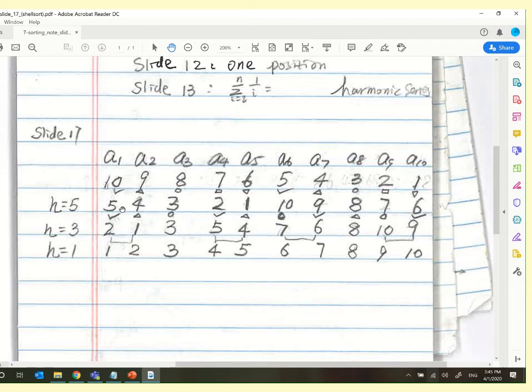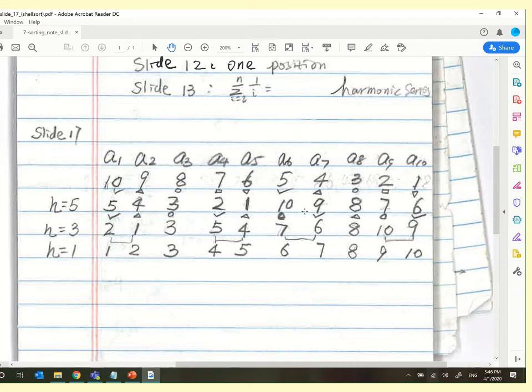After you perform this round, you have 5, 4, 3, 2, 1, all of these 5 numbers in front of 10. So that means the inversions have been corrected based on this one.